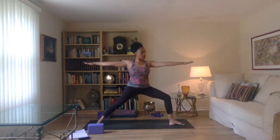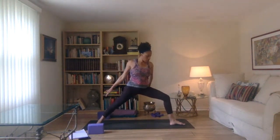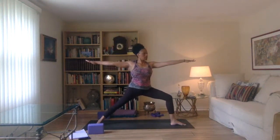And once again, just take your time to mentally focus on externally rotating this left thigh. The left hip draws under, your chest is lifting. Pressing through your heel. Keep firming this back leg. Reach with the arms and lift your chest. Good, and then slowly coming up, turn your left foot in.